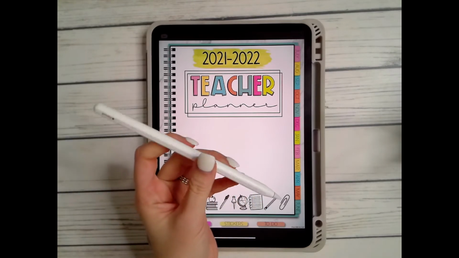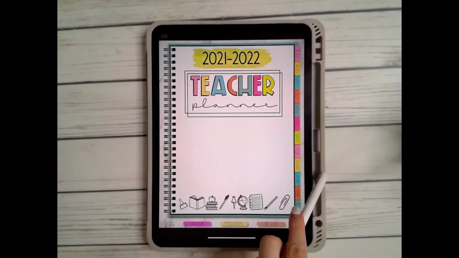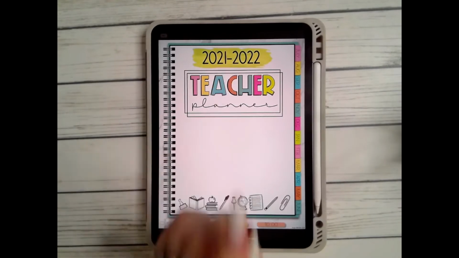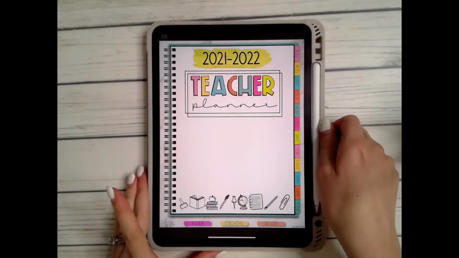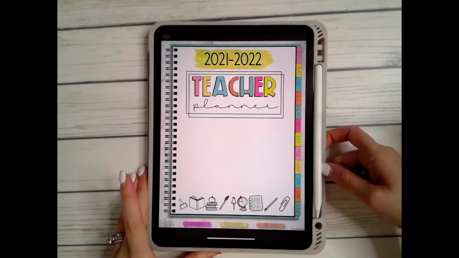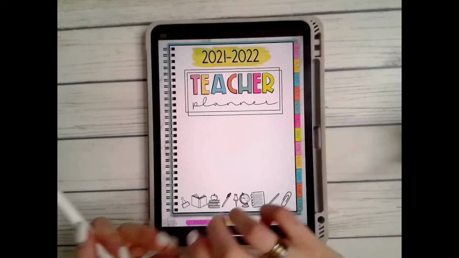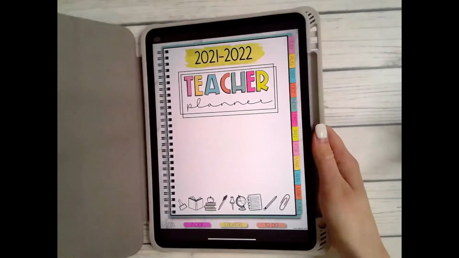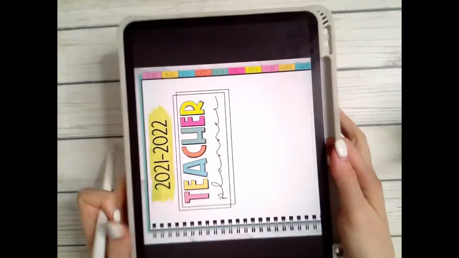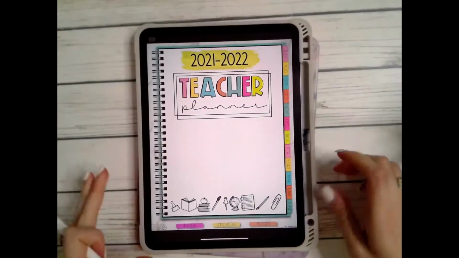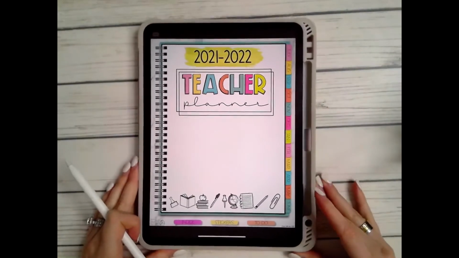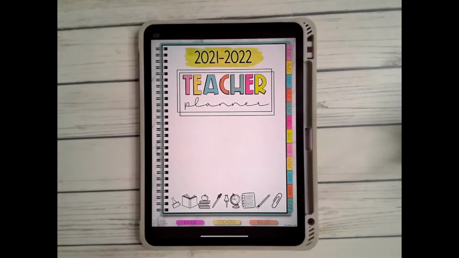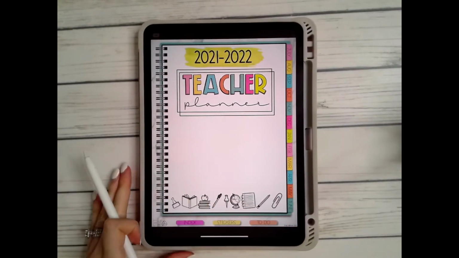This is the 2nd generation Apple Pencil. This case is linked to my Amazon favorites. What I like is that when I place the pencil there, my Apple Pencil is charging. And then when I close this case, the pen is inside of it, kind of protected. So I do like that. And this case is just like my last couple cases where it can stand up on its own. Anyways, so this is the updated planner.